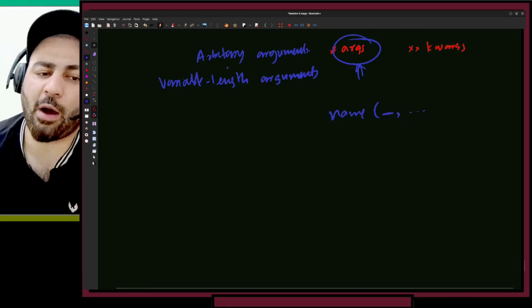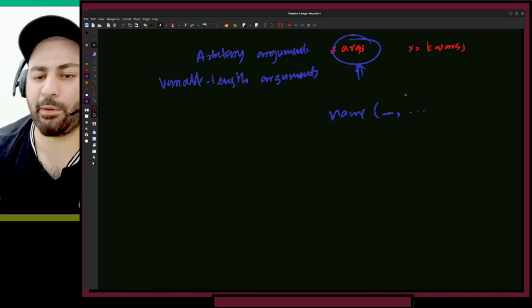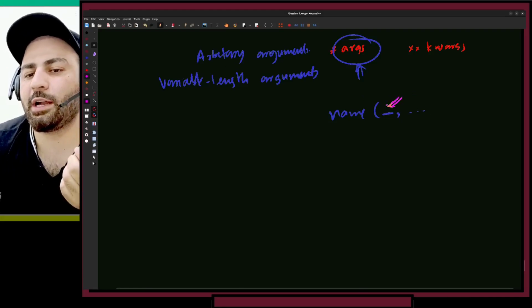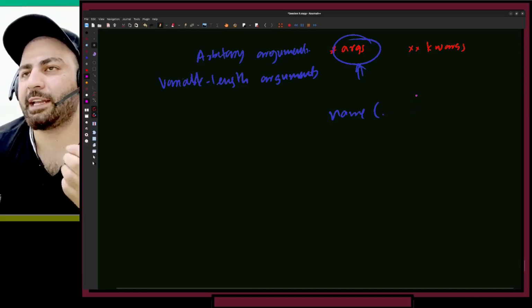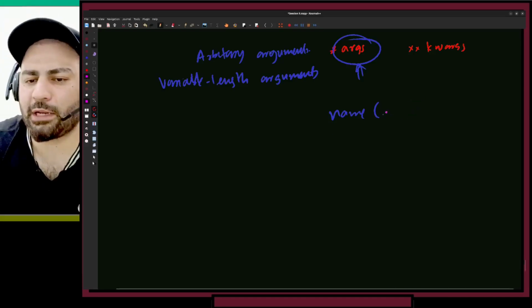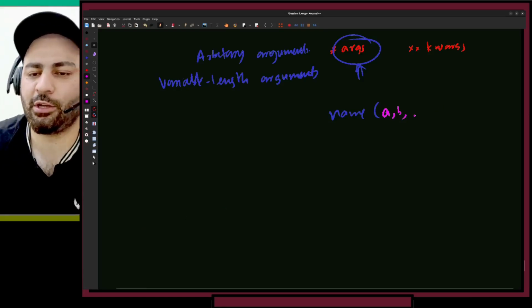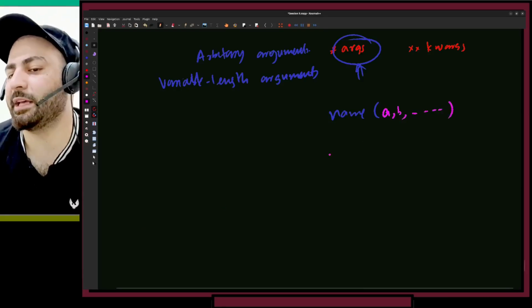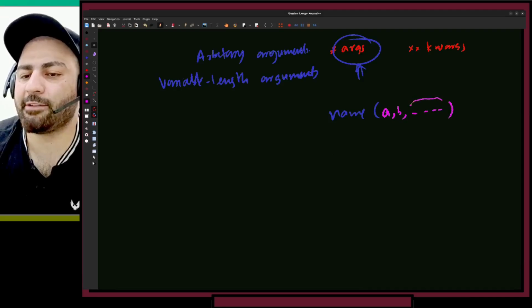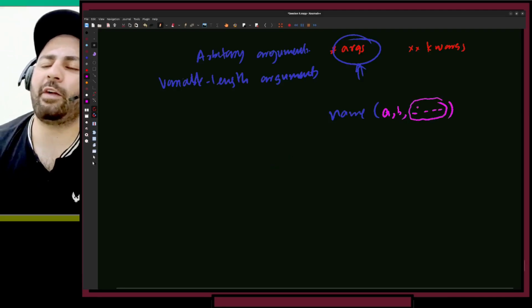So how to define that? This is a real problem also. Let's suppose that in adding numbers I can add two numbers or multiple numbers. You know that at least two numbers will be there, but there can be more numbers also. You don't know how many numbers will be there. So it is better we should have some way of handling those multiple numbers.